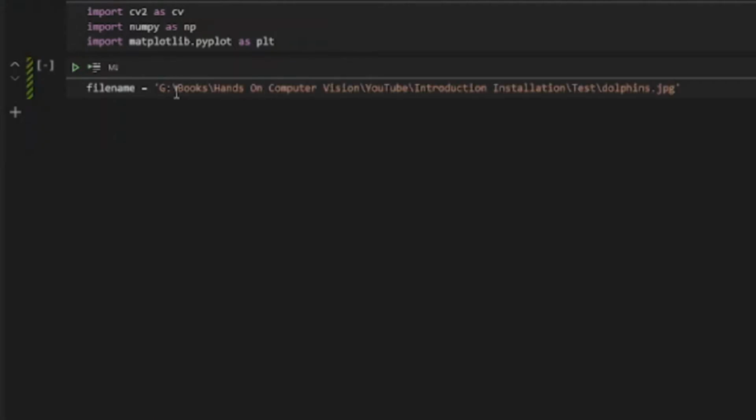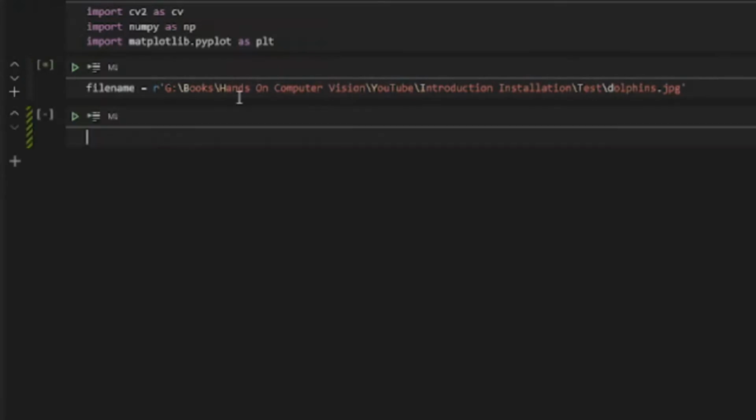You can use Ctrl+V. Then I already explained to you, like in Windows the slash which we are using will not be supported in Python, so you have to put r in front of it. And I am completing this sentence, so shift enter.